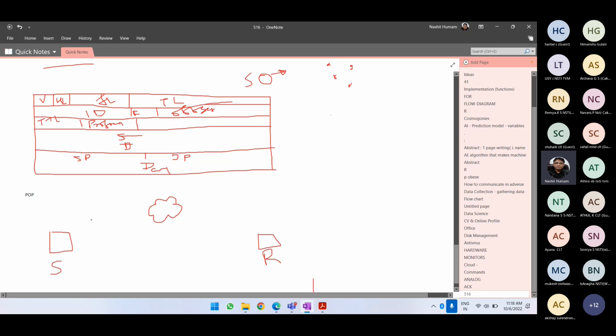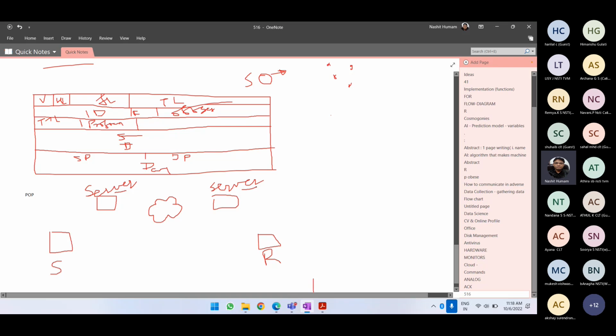Now you are implementing mail servers. You are implementing a mail server here as well. This is the sender's mail server and this is the receiver's mail server.